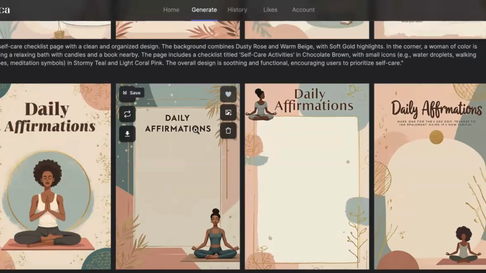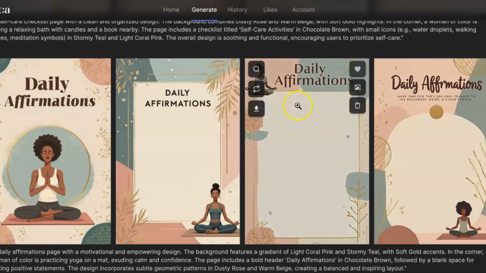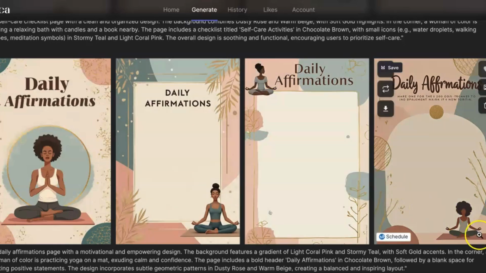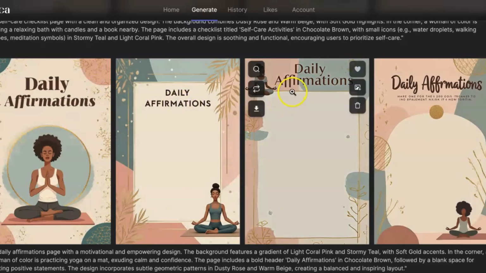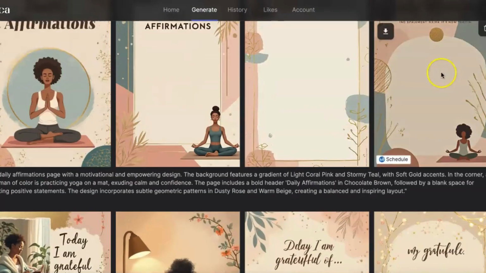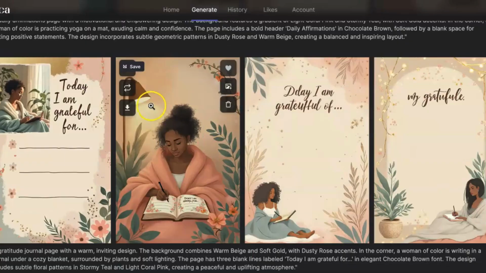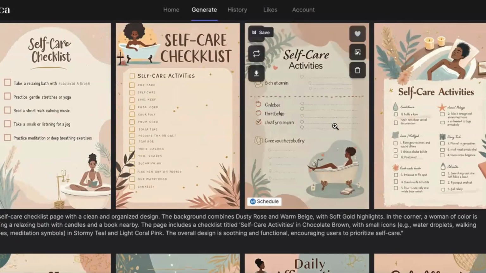Okay, now we have another one, which is the daily affirmations. I love this. Look at this. The woman sitting at the bottom. It is so pretty. Now, these words here are a little bit different, but again, like I said, you can still use it because it just feels so authentic that everything doesn't have to be matchy-matchy. But if you want it to be, you can always use this one right here, which pretty much matches the other ones, okay?